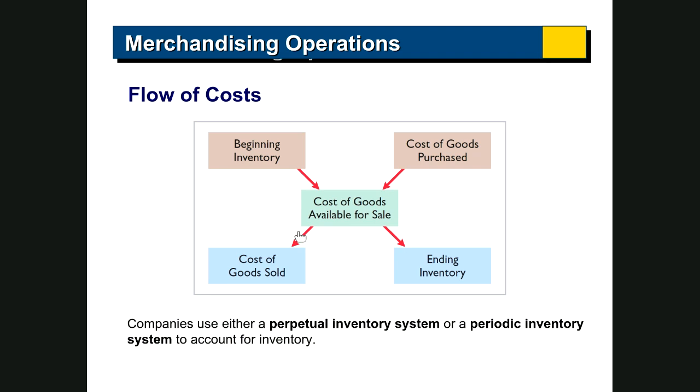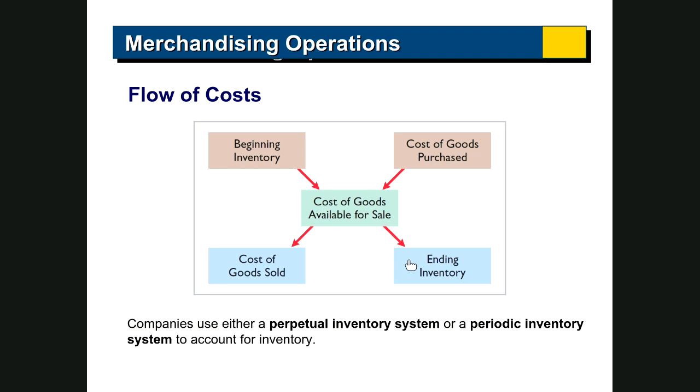Then at the end, you will end up with 2 categories. One is those things you will sell, and those things that will remain with you, right? What is remaining is called the ending inventory that you did not sell, okay? And what you sold is called the cost of goods sold. So if you have 10 boxes and you sold 7, the cost of goods sold would include the cost of 7 boxes. The ending inventory would include the cost of how many boxes? 3. 3, right? Okay, simple.